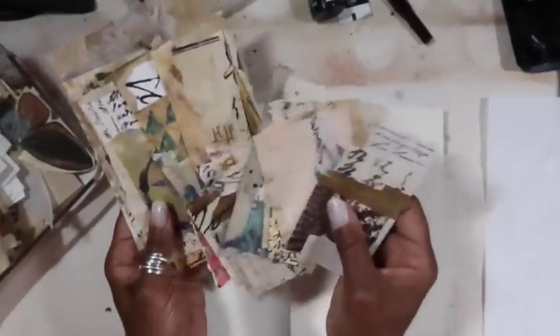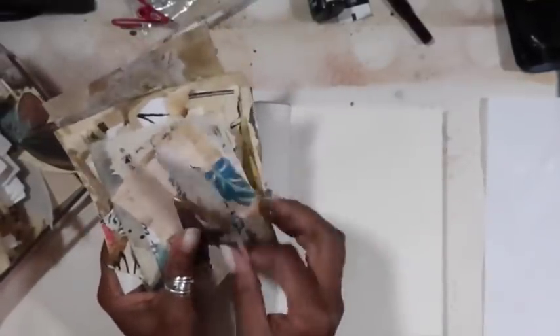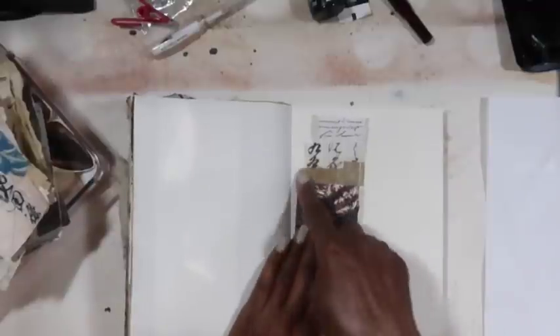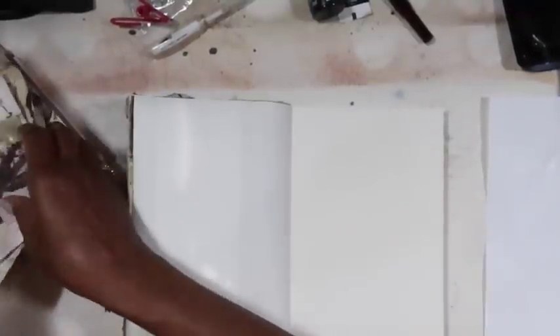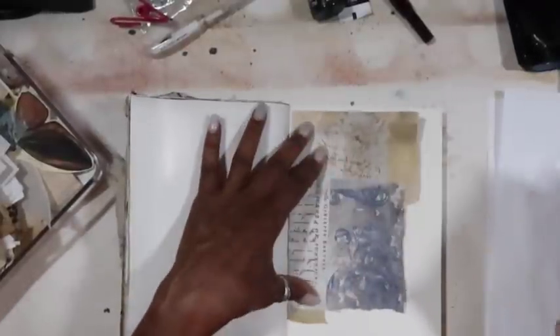I have them so when you want to go and collage — a lot of them are great if you're traveling, because you can just take these pieces with you. When you're collaging in your travel journal, you can grab a piece, say this will work well, actually glue it down on the page, and start writing around it. You can build a page up with these kinds of images. We did a lot of these this week. You can see they all have this different kind of painterly quality — you literally could glue this down and then work around it.